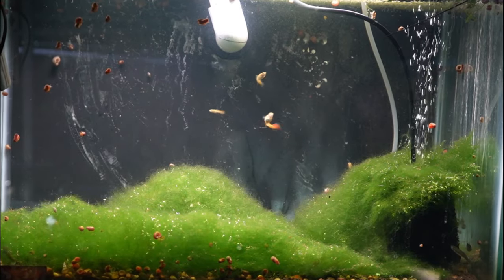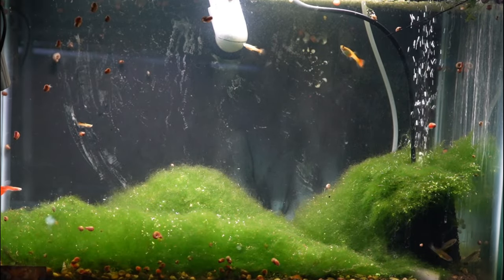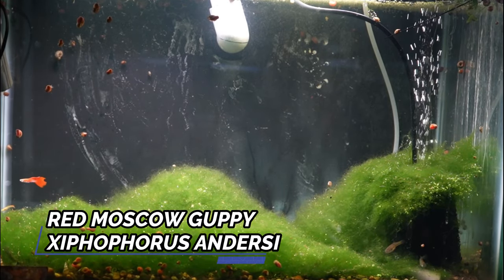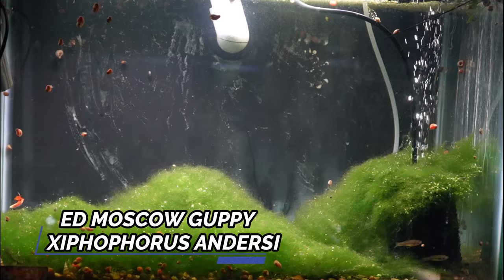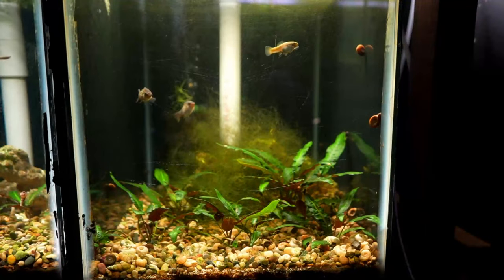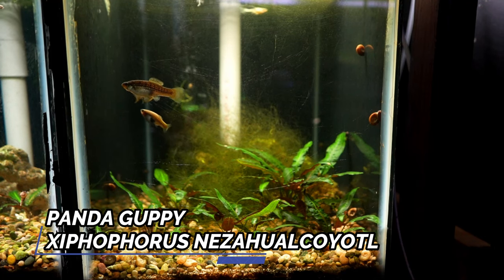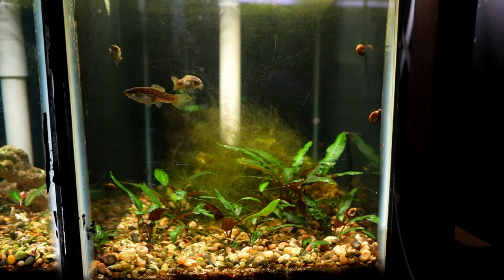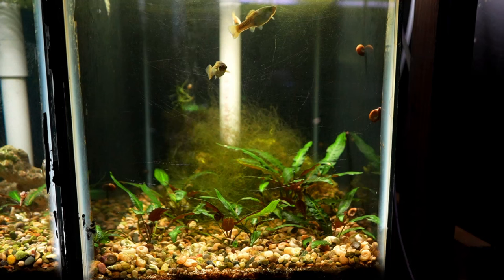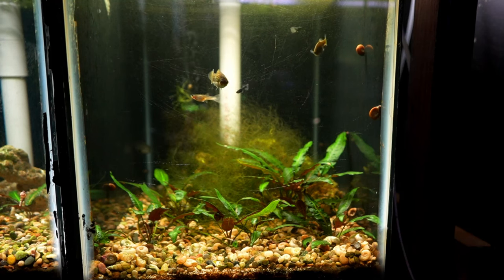Over the past couple of months, I've been doing a bit of an experiment with dither fish with some of my Shire live bearer species, and I wanted to give you a little update on the progress. While this isn't the prettiest tank, the Red Moscow Guppies and Xiphophorus andersi have been doing quite well together. The addition of the guppies has really helped with the shyness of the andersi, and they've been out quite a bit more. I also did this experiment with my Xiphophorus nesicoyotl tank with some panda guppies and have seen a similar result. The nesi swords were even shyer than the andersi, and they've been out quite a bit more since the addition of the guppies. I definitely feel this project has been a success so far, and I'd love to see some fry from both the nesicoyotl and the andersi in the near future.